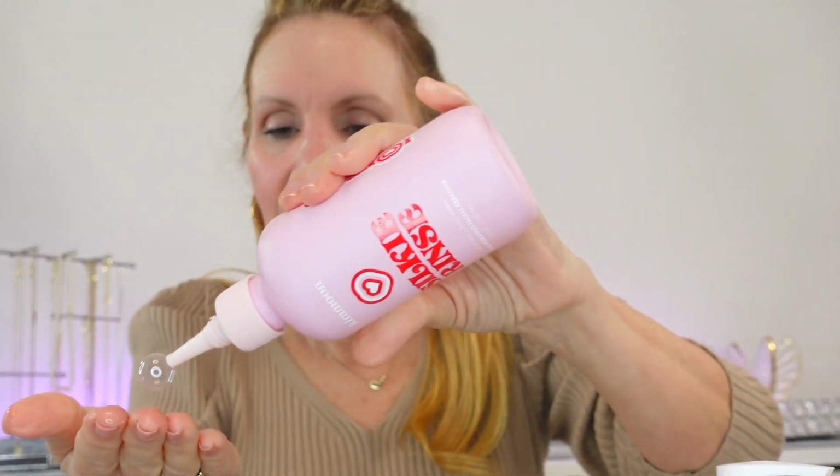I love double cleansing, and this one from Prequel has been amazing. It's my favorite. I've tried so many. I've tried some of the most famous ones, and this is my new favorite. It just does such a beautiful job. I cleanse first with the oil and then cleanse with this. Lisa J had recommended it. I think this is wonderful. It's called Silky Rinse, and it's very gentle and it's hydrating.